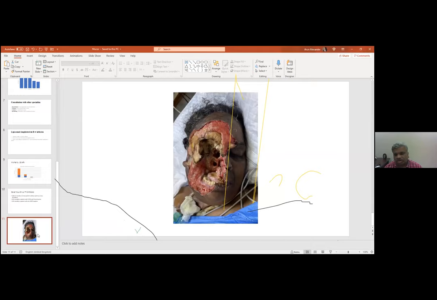What I'm trying to say about mortality is that some patients are simply too sick for us to operate. We had eight patients who we could simply not operate. They died before we could provide surgical treatment. They had multiple comorbidities, renal failure, stroke, and things like that. We were unable to operate.